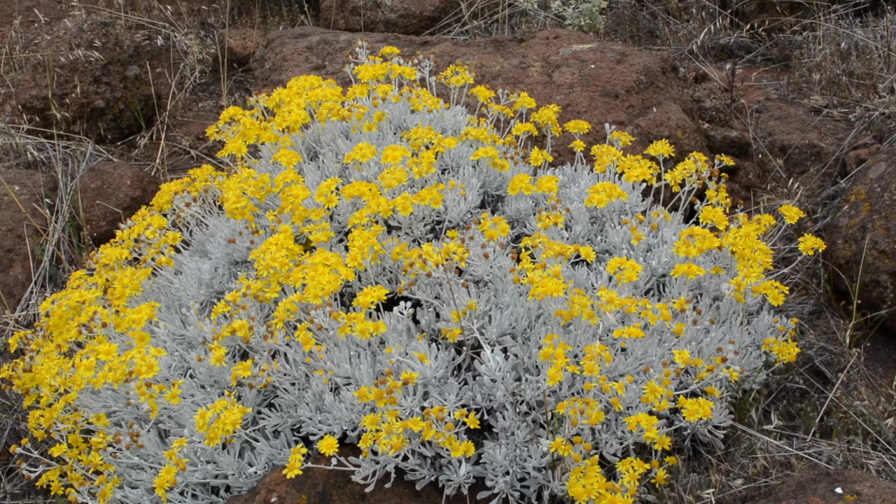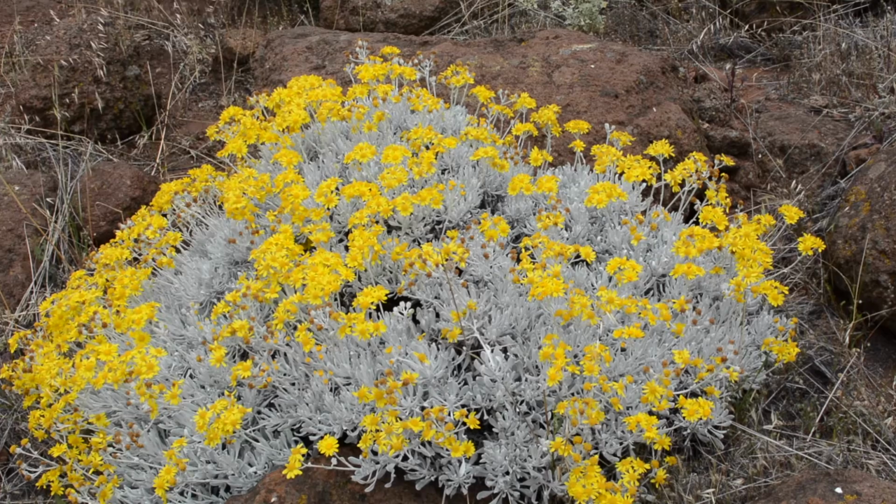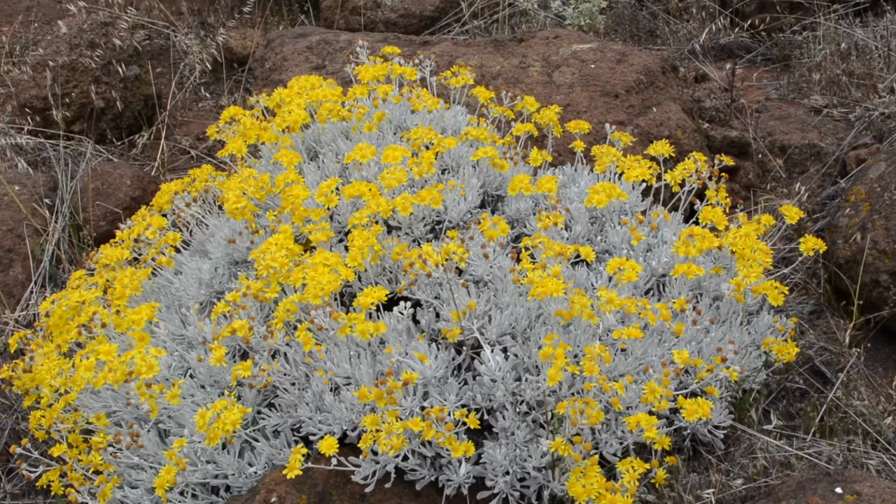As the goats were being removed from the island, a population was discovered on a very steep cliff face not far from here in the northern part of the island. In 2005, that population was the only population that existed on the island. Now it has spread to cover large areas of the northern part of the island, and its beautiful color of yellow is very common in the springtime.